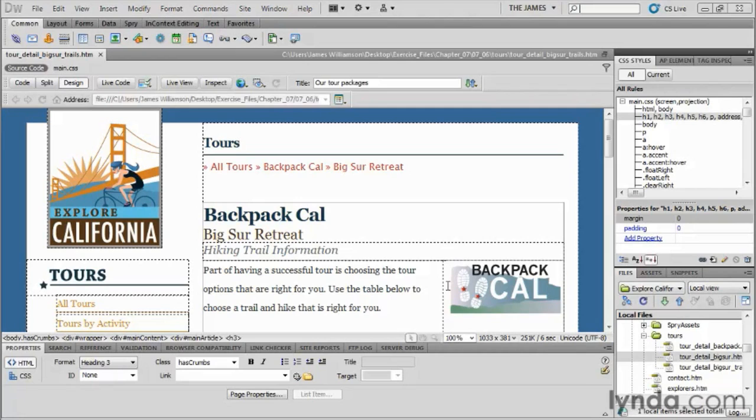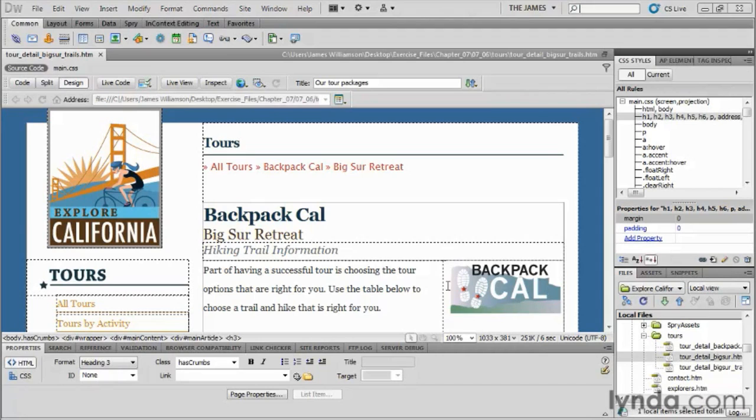The downside of this is if you zero out all the default margins for a browser, well, that means that you have to manually put them back in for every single element. And sometimes you could forget to do that, and you end up with really weird looking spacing. So what we're doing in our file is what I like to call a limited CSS reset. That means that only a few of the elements that we're going to be using throughout our site are reset, and they're really just the ones that we're going to use over and over and over again.